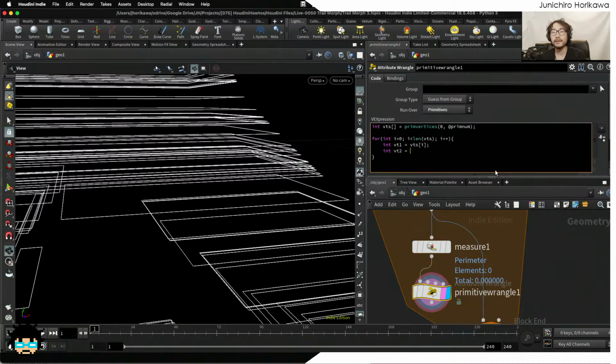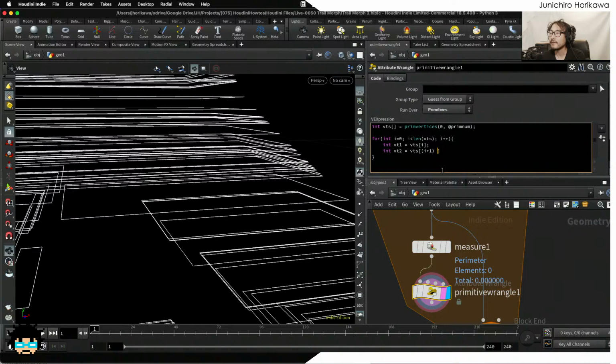And I'm going to get the next vertex number as well, to calculate the length between the first vertex and the second vertex. Now, I think when you retrieve the vertex numbers from the primitive as an array, the order of the vertices is either counterclockwise or clockwise. I think it's counterclockwise probably, so going this way, or maybe that's clockwise. I cannot really see from here right now, so let's check that later.